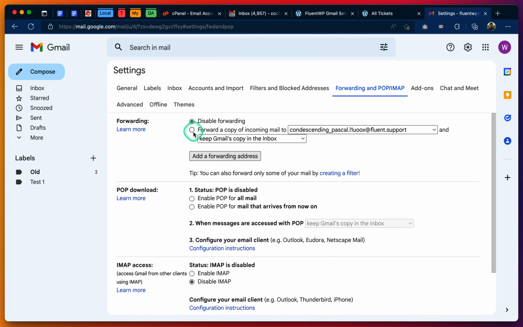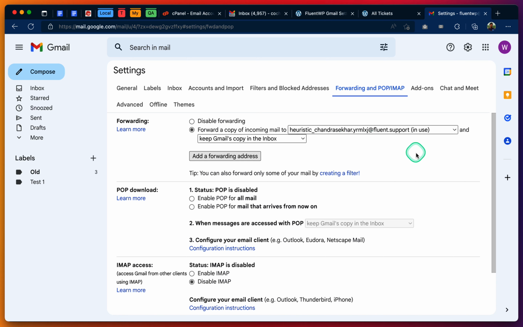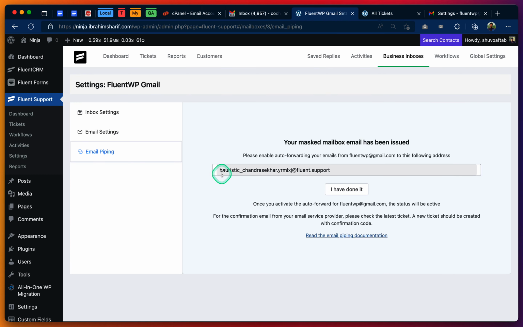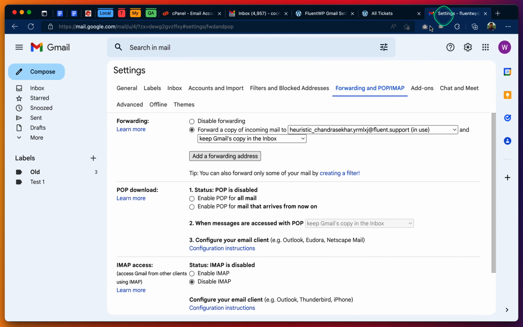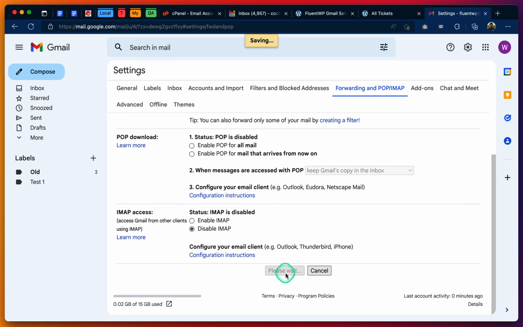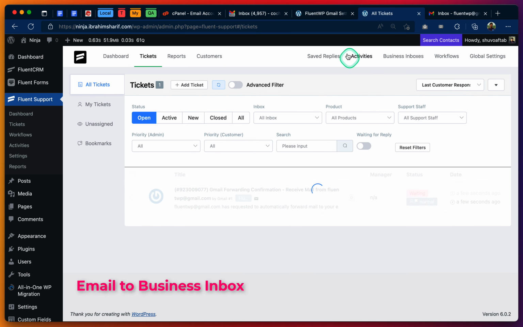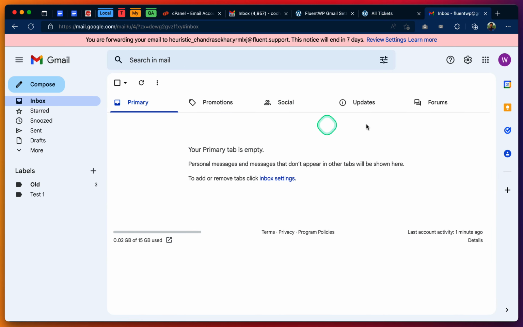And now we can forward a copy of incoming mail to the configured email address. We just got it from here, and this is the email address. Okay, and we can just save settings. We need to test email sending to that address.